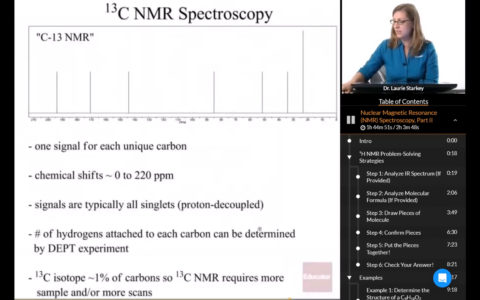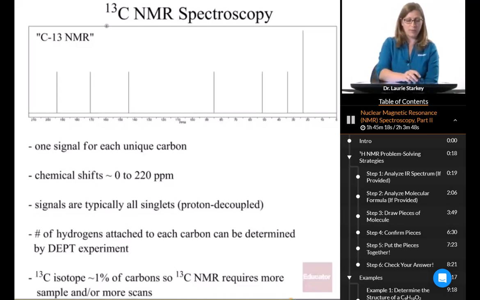Okay, finally, this whole time we've been talking about proton NMR, looking at the hydrogens in our molecules, but that is not the only nucleus that can be observed by NMR. Another very commonly observed nucleus is the carbon nucleus. Now, the only isotope of carbon that is visible in the NMR, that can do that flip of the nuclear spin, is C-13. So it reads 13C NMR, but we say it as C-13 NMR.